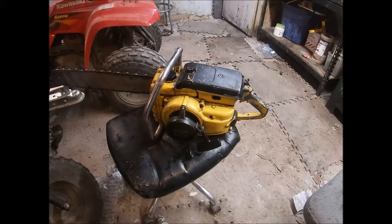This saw does have the auto oiler, and just like all the others like this, it does leak. I guess that's how they got the auto oiler. It just about pours right through onto the bar. But yeah, the old saw does really well. And I believe it's sitting idle. The tank went dry, so I guess the seals they made in the 60s were better than the modern seals. I don't know.